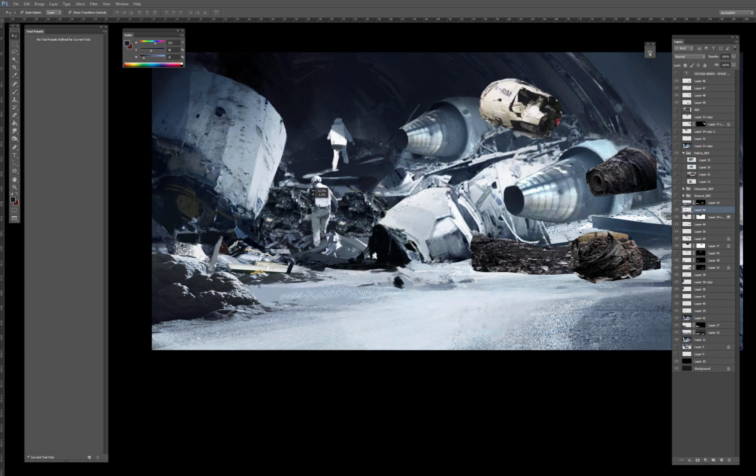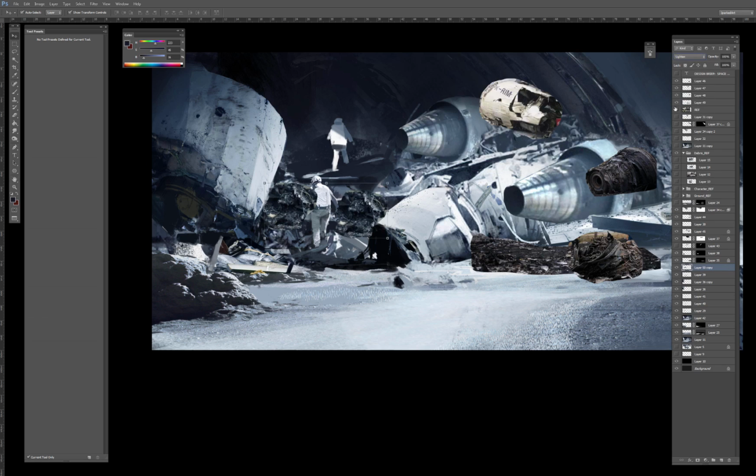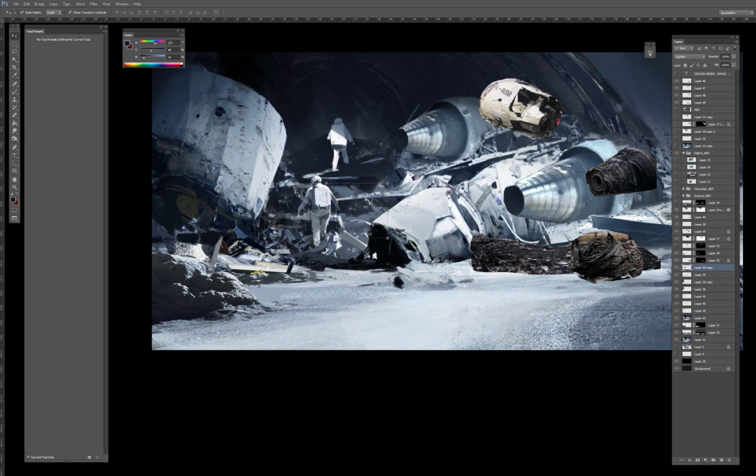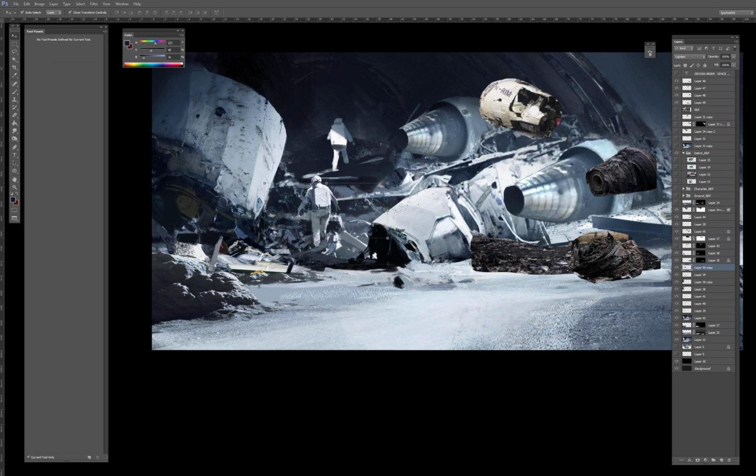When I use it, I always want to make sure we slightly color correct this stuff. Probably get it more into the cyan blue value here.